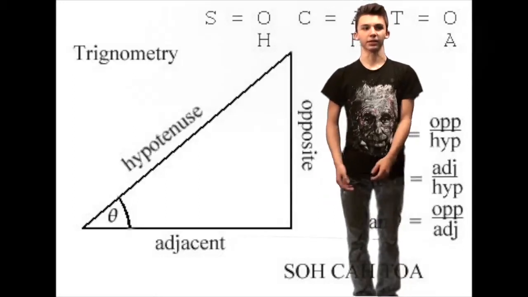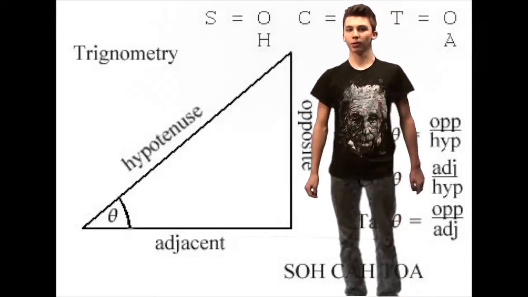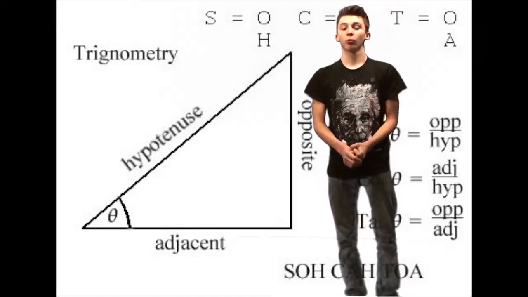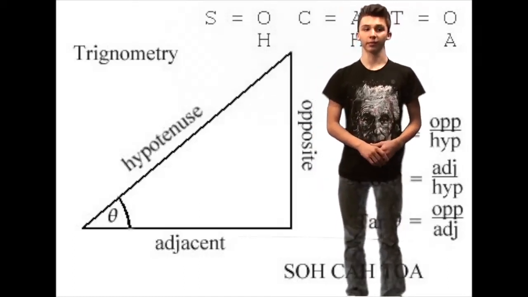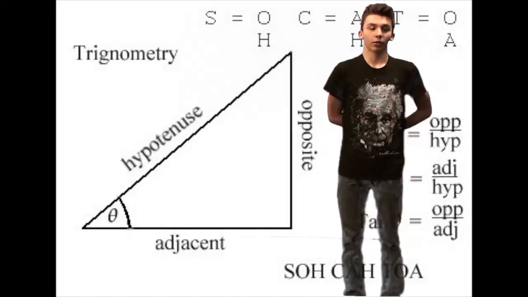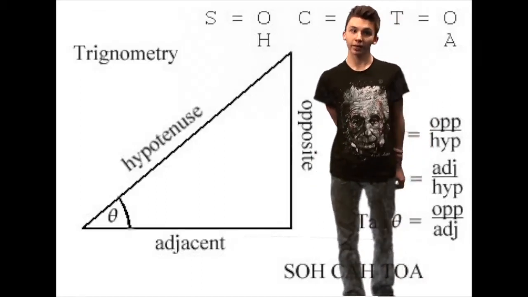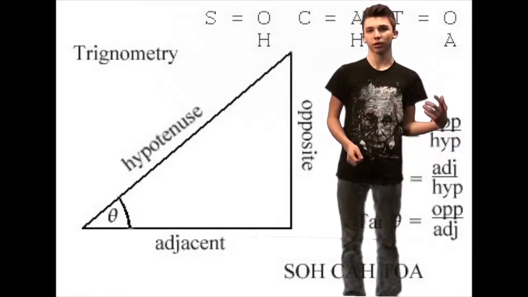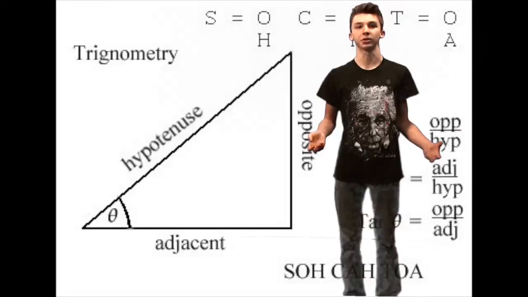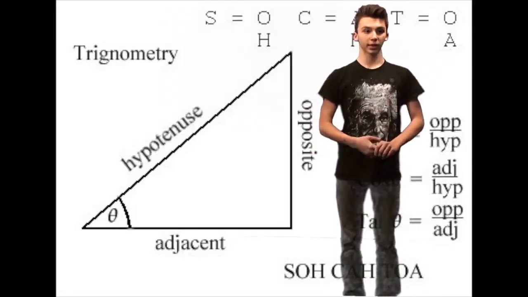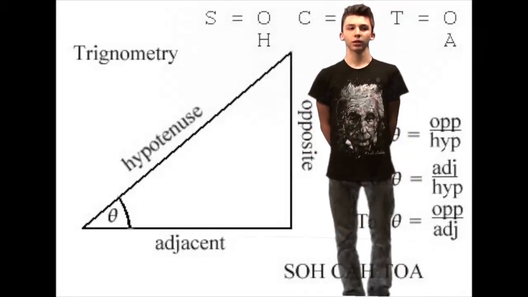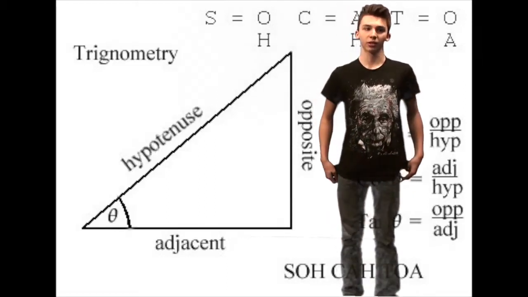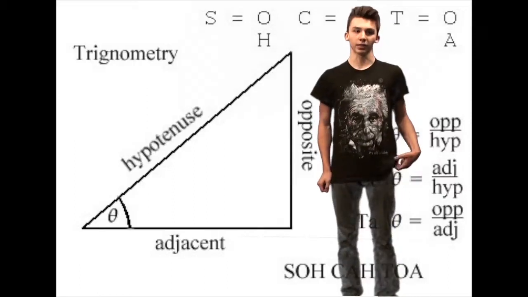Alright, let's try to practice this. So we have a right triangle, and we want to find the opposite side of the angle theta, which is 30 degrees. We know the hypotenuse is 12 centimeters, so let's go from there. So the equation will be sine of theta is equal to the opposite over hypotenuse. Since we're trying to find the opposite side, and we already have the hypotenuse, we will use sine. So sine of 30 degrees is equal to the opposite divided by 12. So you could think of it as sine of 30 degrees is equal to x divided by 12.